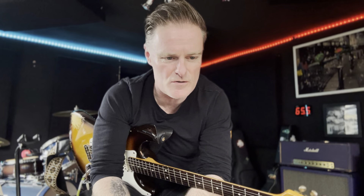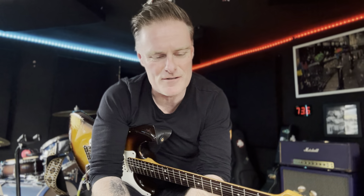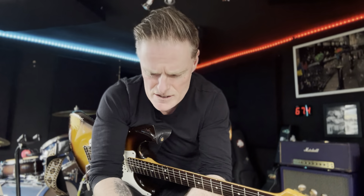We all love playing slow blues, but it's important that you practice playing up-tempo stuff as well. If you go through a jam session and the first tune you have to play in public is something like Further Up The Road, I'm Tore Down, or Sweet Home Chicago — up-tempo blues — and you've been practicing slow blues, you want to have some of these jump-style lines and phrases in your playing. Essential stuff coming at you today.